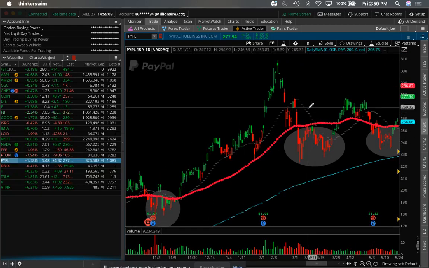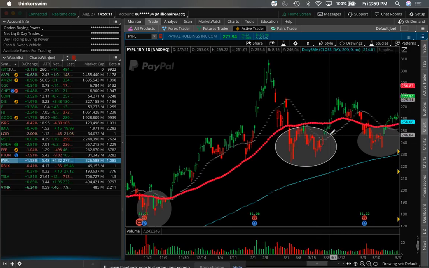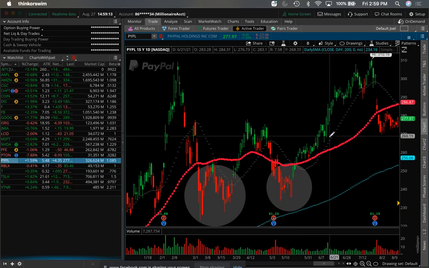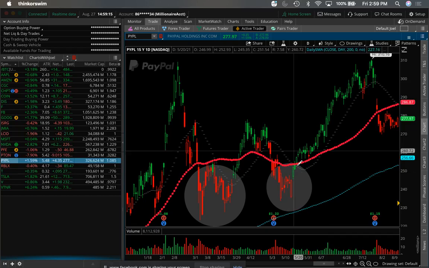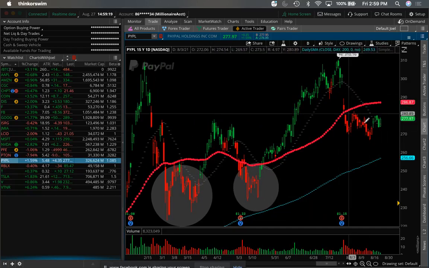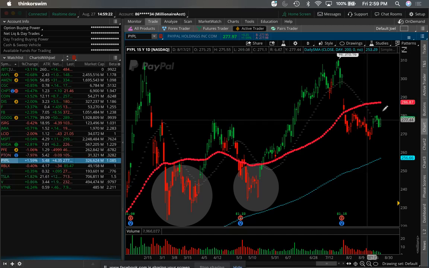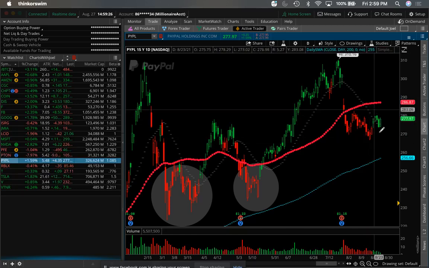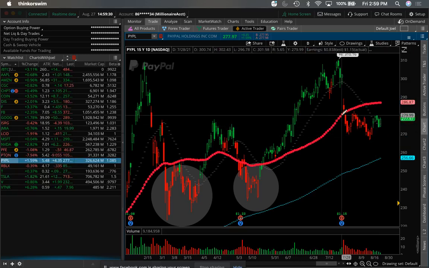And when the 20-day crosses under the 50, there's an issue. But when it crosses back up and you're in it, using the what would Joe do method, you should be straight. But we're underneath the 50 now, so I want you guys to be careful. But if you're going to use the what would Joe do method 1, 2, 3, you might want to get in there, put your stop there at 273.